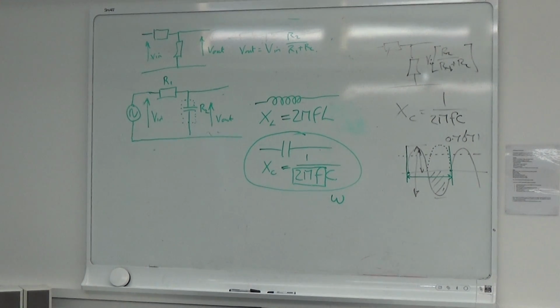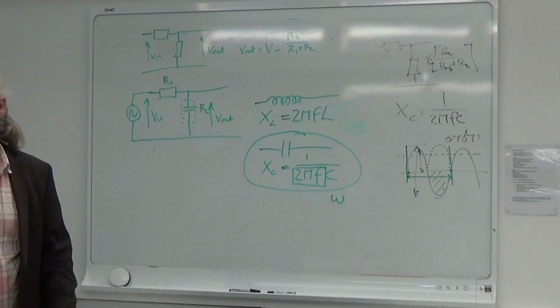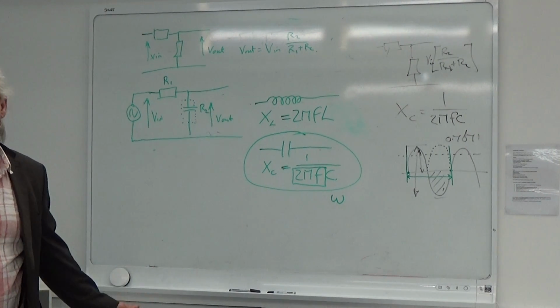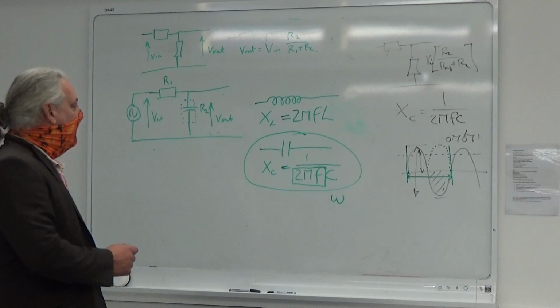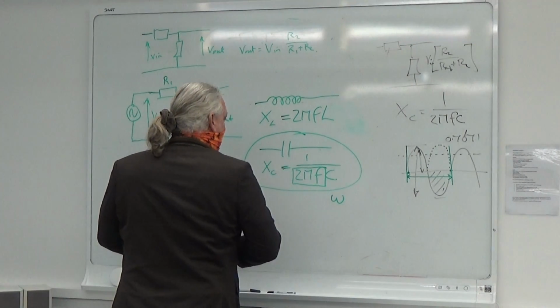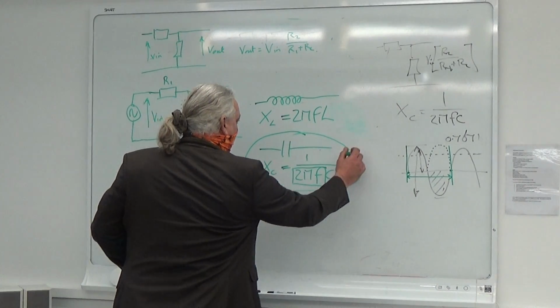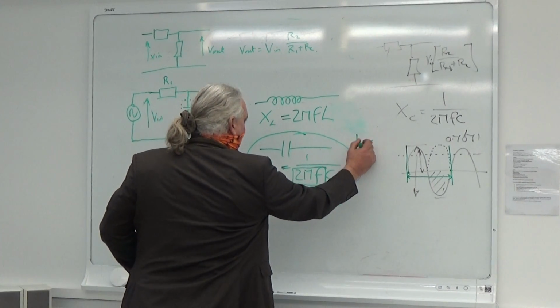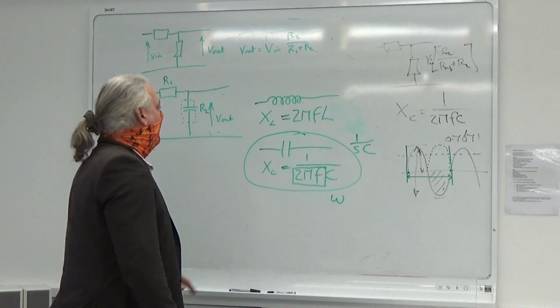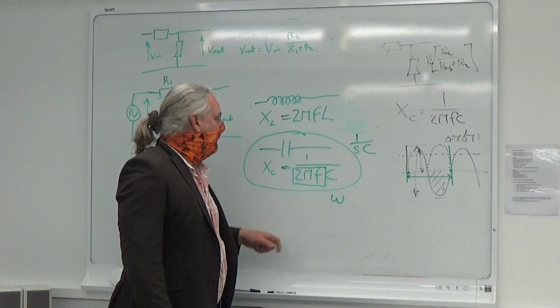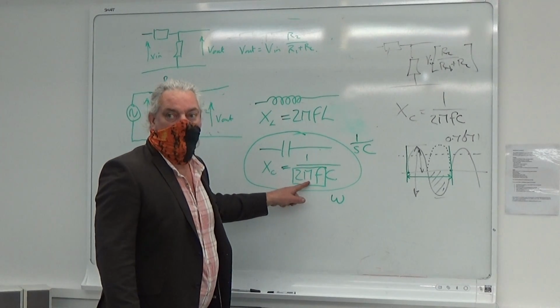Now someone jumped ahead there and said, well, let's replace it with S. Why not replace it with S? We can replace it with S, T, U, V, W, X, Y, Z. Let's use a symbol in there and let's say, for the sake of argument, that this capacitor we can actually represent as 1 upon SC. So under these circumstances, what this means is S is actually 2 pi F.